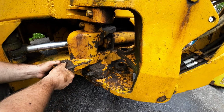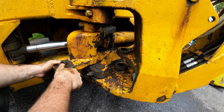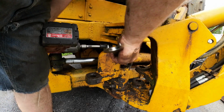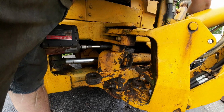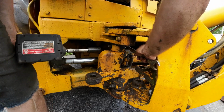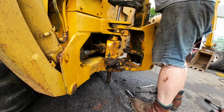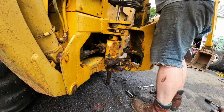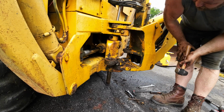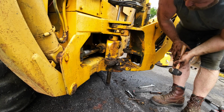But you see that? I should not be able to move this thing that much. This is a 1-inch bolt. Came off nice. Am I hitting the ground? Wow, I'm close. Close to hitting the ground. I might have to use the stabilizer arm to pick her up.